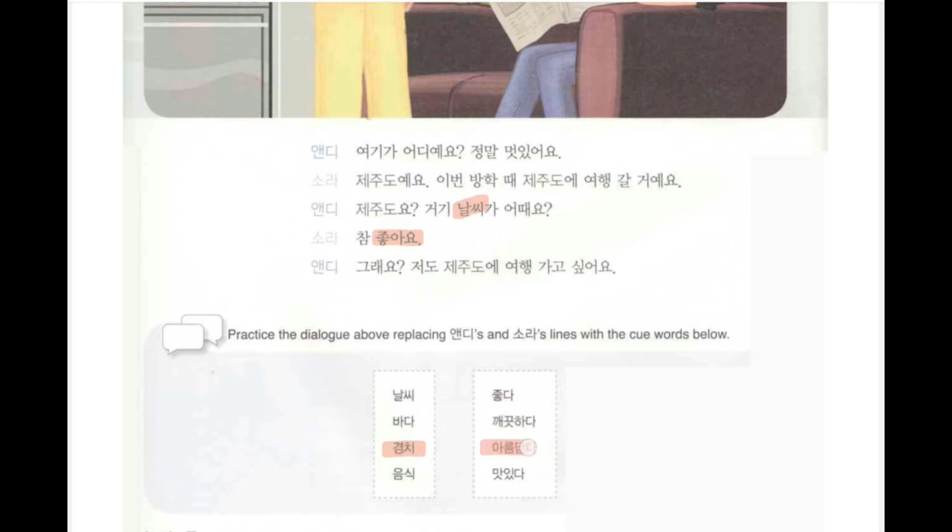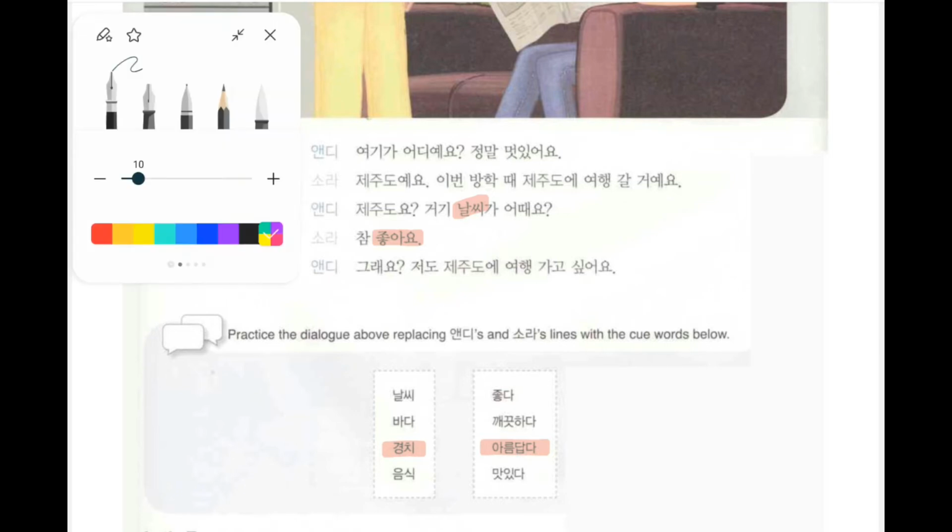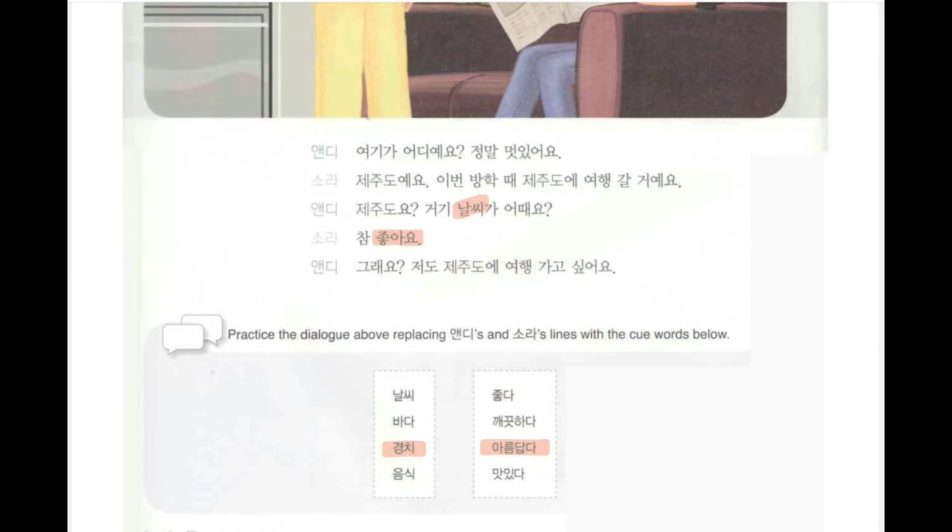Let's do the next one. 다음 거 합시다. 경치 아름답다. 자, 경치 means scenery. So 어떻게 말해요? How's the scenery there? 거기 경치가 어때요? 말해요. 자, it is so beautiful. 자, 아름답다 to be beautiful 있어요. However, how would you change it to spoken form. 어떻게 말해요? 아름다워요 말해요. Why? 비읍 받침 있죠? 비읍 받침 있어요. So you have to say 참 아름다워요.